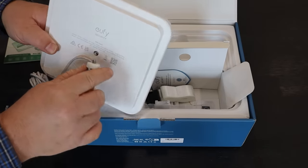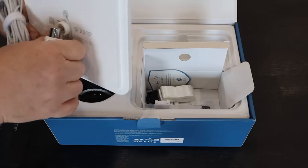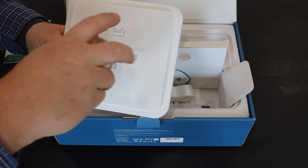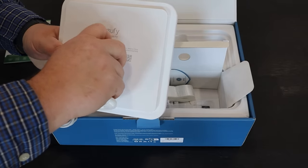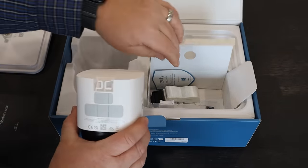As far as the 4G or cellular network connections, this camera comes with a 3-in-1 SIM card that is compatible with AT&T, T-Mobile, and Verizon networks. So this really should cover everyone in the US. It also automatically selects the most stable network to optimize connectivity and ensure uninterrupted viewing. So while I'm not an expert at cellular-based cameras, the ability for this thing to find the network and connect on demand seems magical. As far as resolution, this is a 4K ultra-high def camera with 8x zoom.